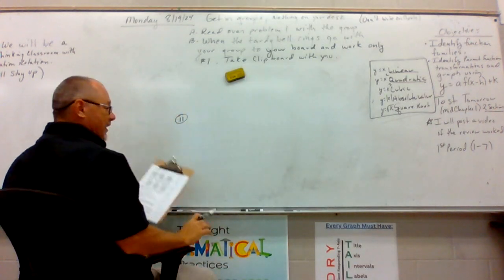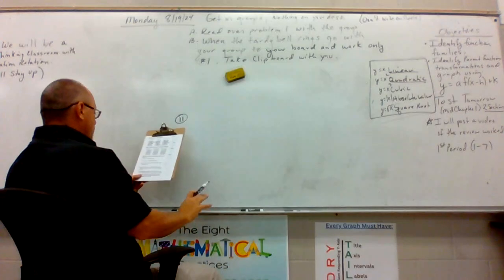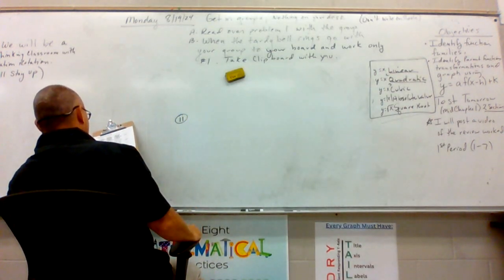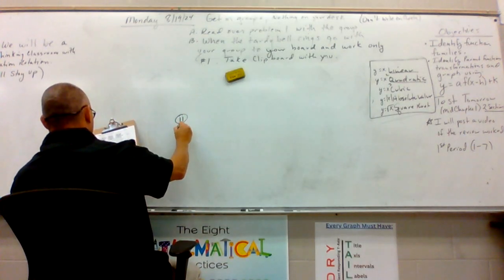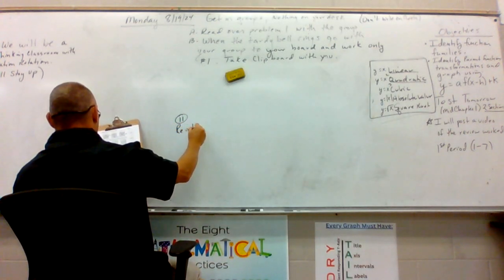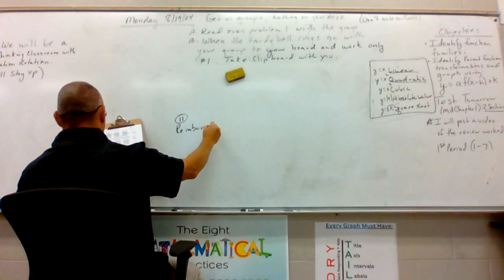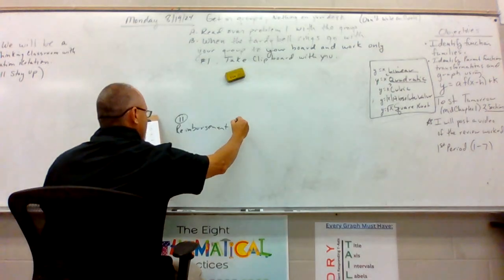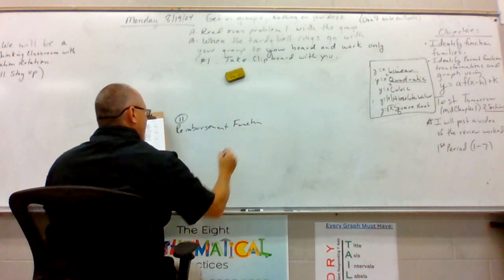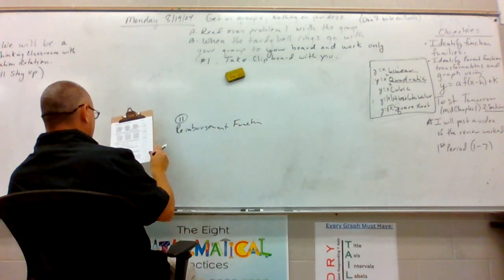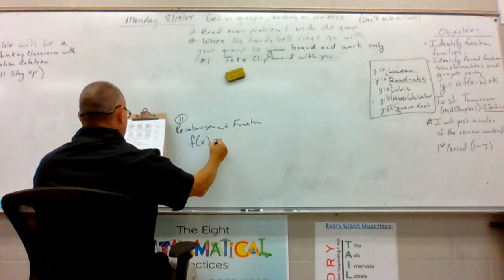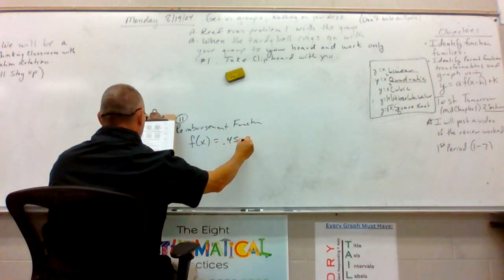All right, now this, I like this one. This goes back to some of that we did on homework. The total reimbursement in dollars for driving a company car m miles can be modeled. So this is a reimbursement. You're getting your money back function. Here's your function: a reimbursement function is f of x equals 0.45m plus 5.